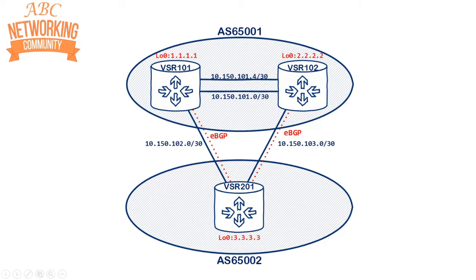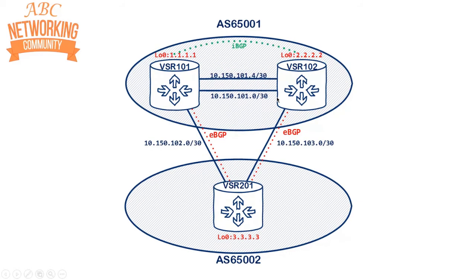Now that means the BGP session is tied to a single interface. But what if you had multiple routes between the two devices? As we have here within this AS — we've got two links — so we don't want to tie our BGP session to one of these interfaces, because if it goes down then the BGP session will drop, even though there's an alternative route between the devices. So it's common practice with iBGP, if we've got multiple routes, to use a loopback and tie our BGP sessions to the loopback for peering, so that if one directly connected interface goes down, there's the alternative route. This is what we're going to configure — iBGP between these two loopbacks.